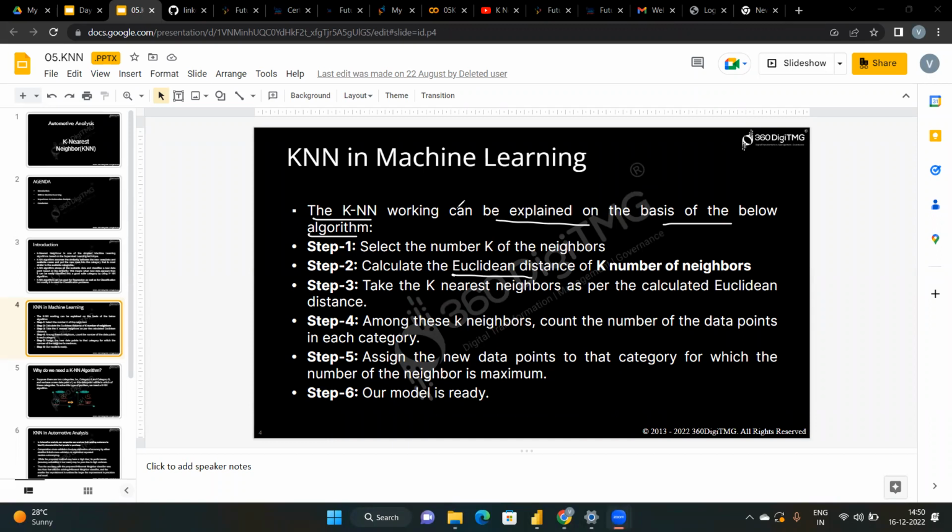I will explain the concept of k with some examples. Among those k neighbors, count the number of data points in each category, and assign the new data point to the category for which the number of neighbors is maximum.